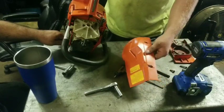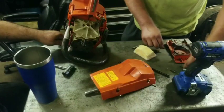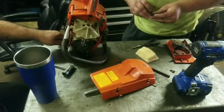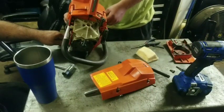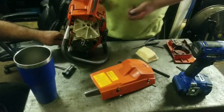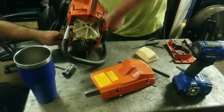I'll figure out which ones are here. Hopefully I don't have any loose ones. It's looking like, let's see, we got two short ones. Got these two, I imagine go in the bottom. Short ones usually do go in the bottom. These are longer. Short ones normally go in the bottom. Yeah, if they don't, they'll go through and hit the case.